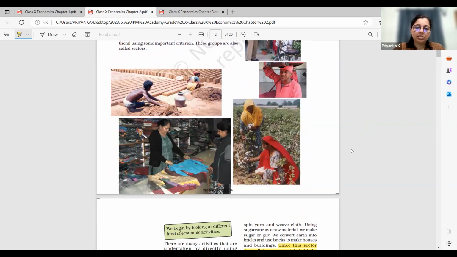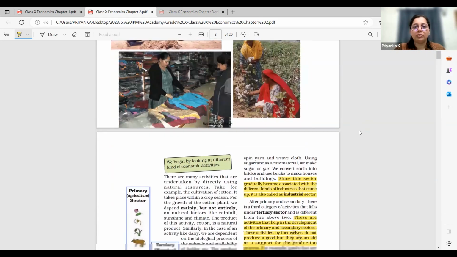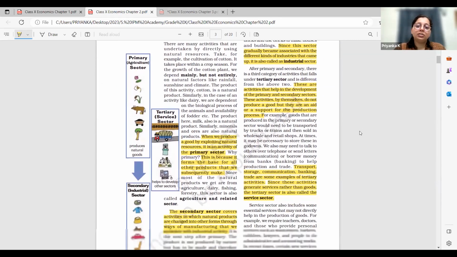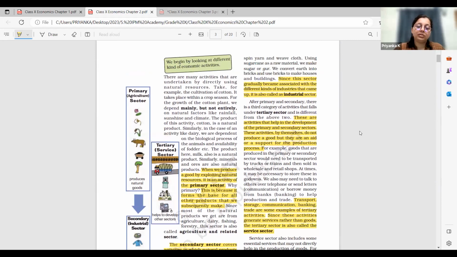Those who attended my session in the previous week would have learned about the primary, secondary, and tertiary sectors. But just to summarize what we have learned previously, the primary sector is basically the sector where there is no conversion of raw materials happening. Whatever is got from nature is used in the same manner. We are not converting it into any new form, or adding any chemical or manufacturing processes to convert the raw material into an entirely new product.